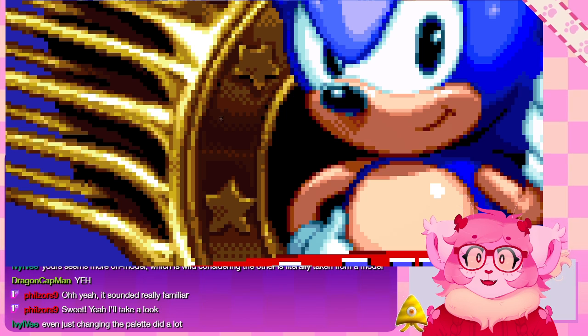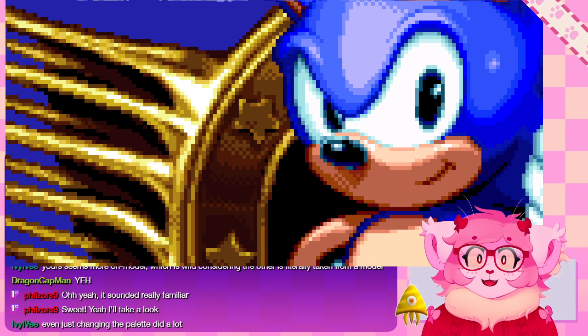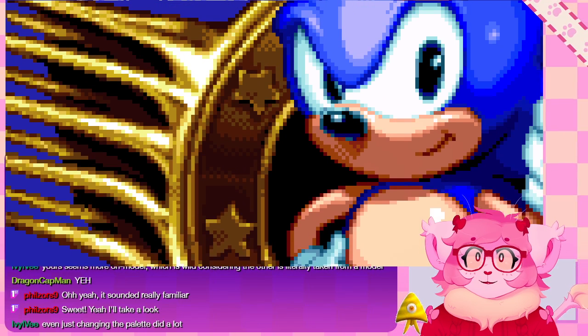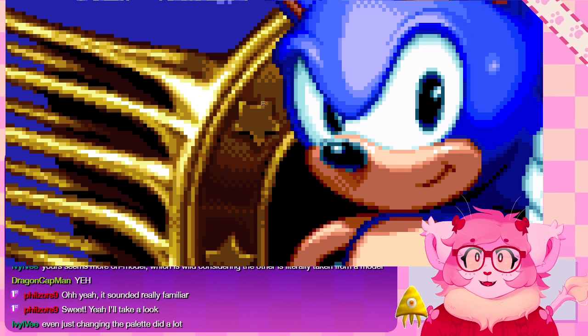I feel like I'm doing too much dithering here. It's looking a bit dirty. I wonder if I can make this look good without dithering. I'm gonna copy this layer and then work on it and see if I can just make this golden ring look good without dithering.